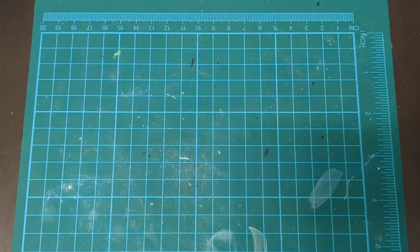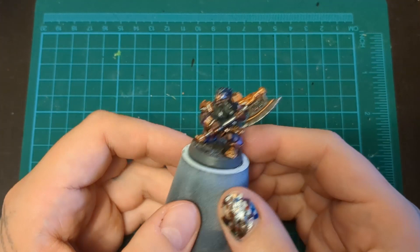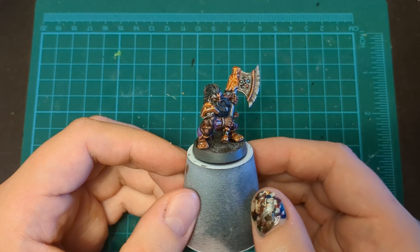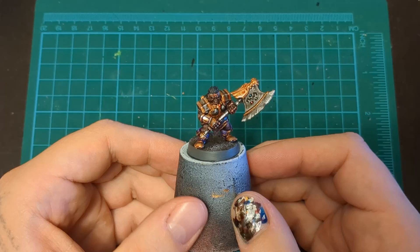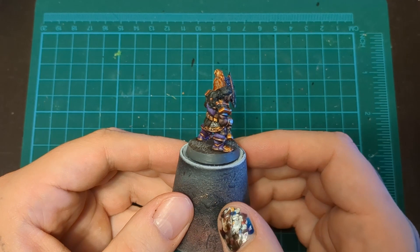And that's it — here we go. We got our dwarf. Look at that. That purple, violet, whatever you want to call it — that color really pops on him. I really like it. I think it adds a nice pop of color on him; it just breaks through all of that metallic. The skin color too — I think this is one of my best dark skin tones I've ever done, even on my Frostgrave guys. And here we go — we have the female variant. The exact same steps; sure, she's got a little bit different armor, but you can totally see the exact same steps are in there and she looks great. Probably one of my favorite female sculpts in this set. So if you got her, I think you're lucky.